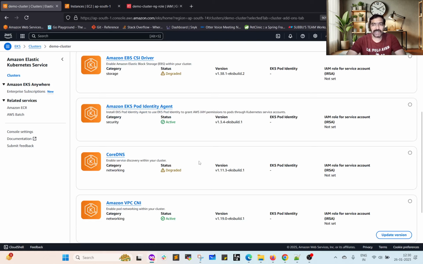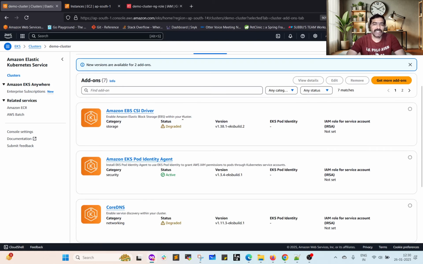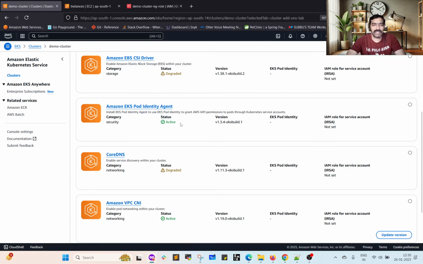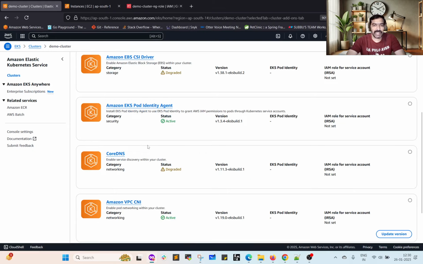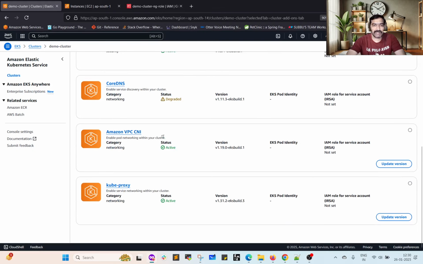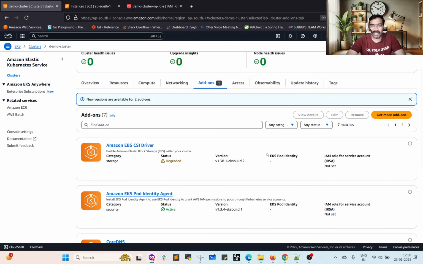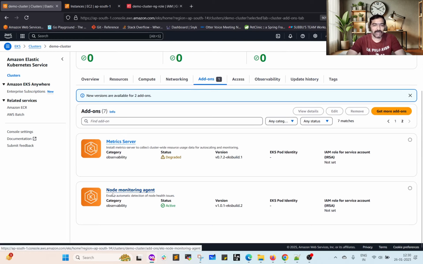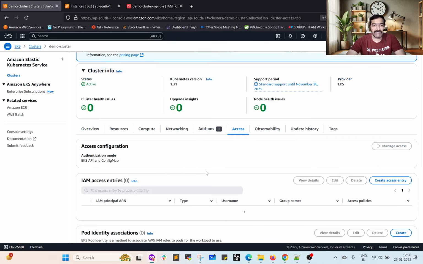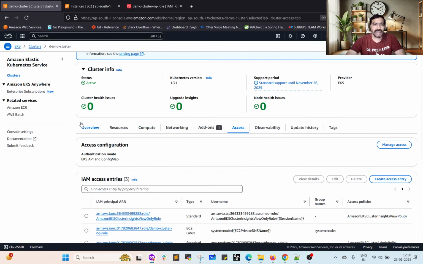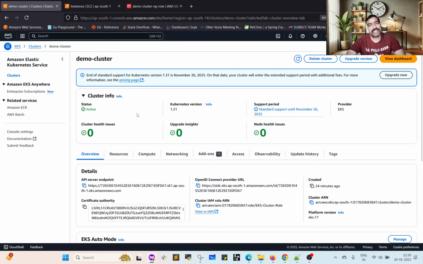In the add-ons part also, you can check what things are there: Amazon EBS CSI driver, EKS Pod Identity Agent, CoreDNS, VPC CNI, kube-proxy, metrics server, and node monitoring agent. All these are configured. So like this, our cluster is ready.